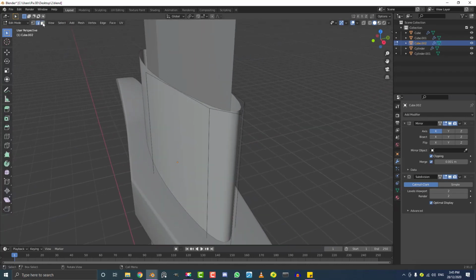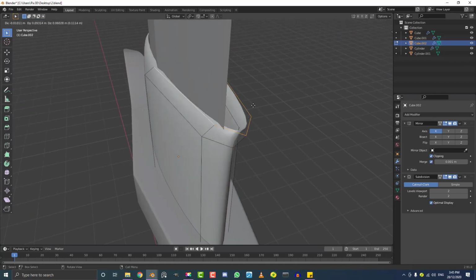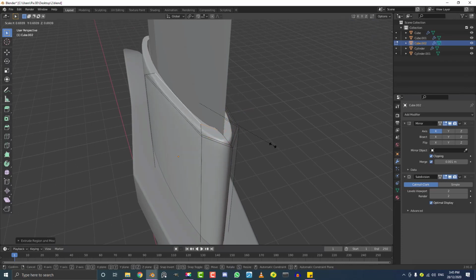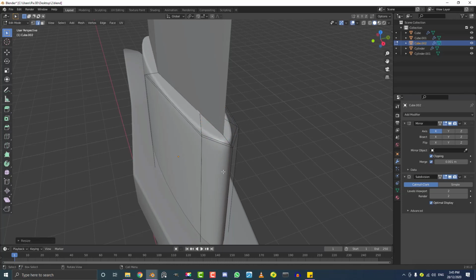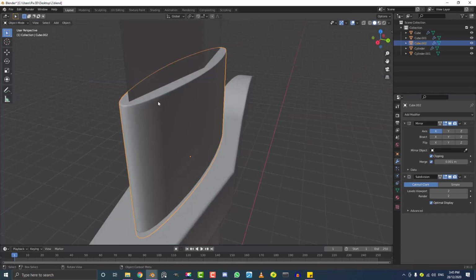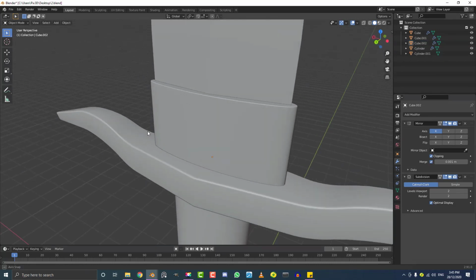Go to your face edge select. Shift Alt, click on the edge here. E to extrude, and then S to scale in just a little bit, and then E to extrude again, and then S to scale all the way in like that. Then we're going to come over here to an edge, Control R. You can see a yellow line, double click, double G, and just slide that up to tighten that edge up. So now we have this part here done.